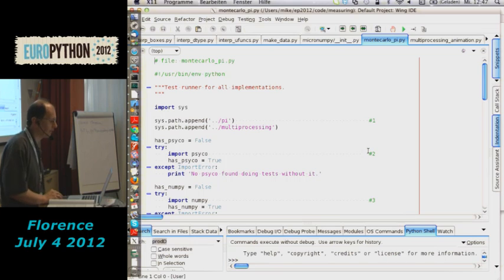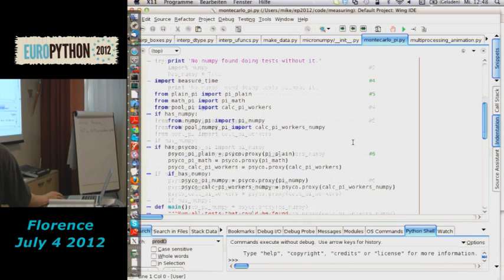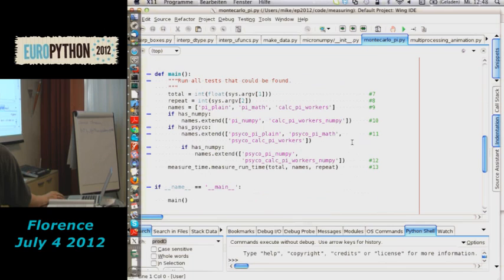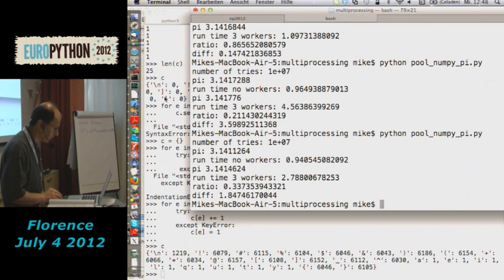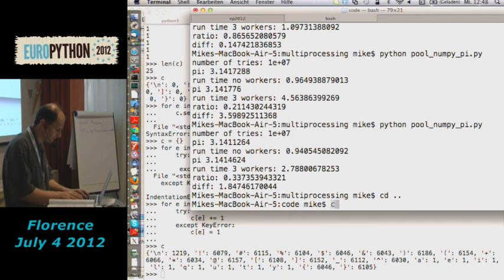Yeah. So what I'm doing now is importing a lot of those different modules and running all of them together and putting them in here. You see I have a list of functions, because I have different versions. Sometimes you have NumPy installed, sometimes not. You have Psyco or not Psyco. And this is just assembling all these tests and running all the tests. And if you run this, then you should get a bit of an overview of how things work.